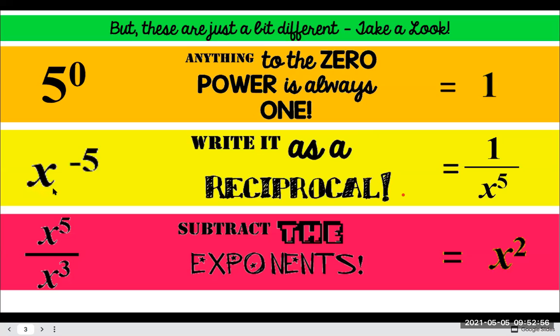All right. And then anything that has a negative exponent, you can rewrite it. Sometimes that's helpful, but you don't need to. Whenever you have x to a negative power, it's the same thing as 1 over that same thing, but make it positive. And then the other one is what we went over today: dividing binomials. Whenever you divide binomials, you subtract the powers. So those are the rules that you're going to be working on in this week's assignments.